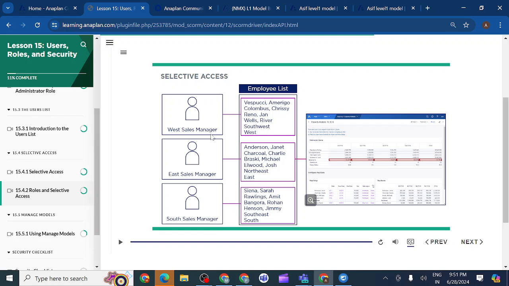If I have 3 regions, I will give access for each manager differently: the west sales manager, east sales manager, and south sales manager. Under the west sales manager, only west-related employee details will be provided. In this way we can control the list and list members by using the selective access.